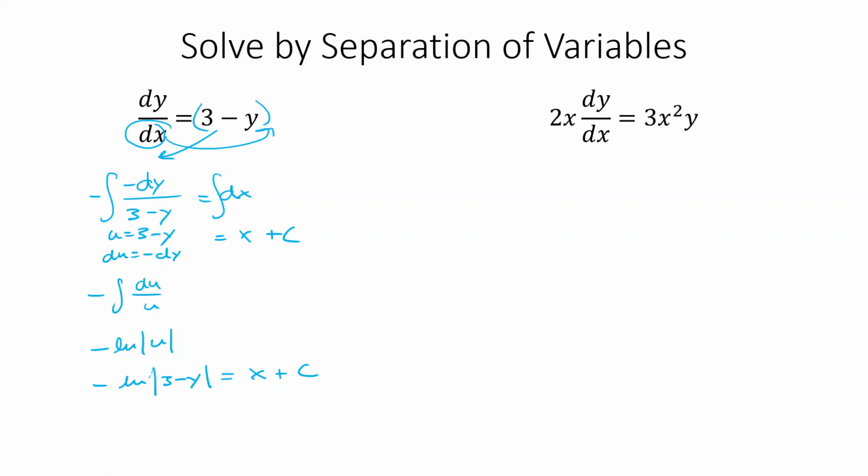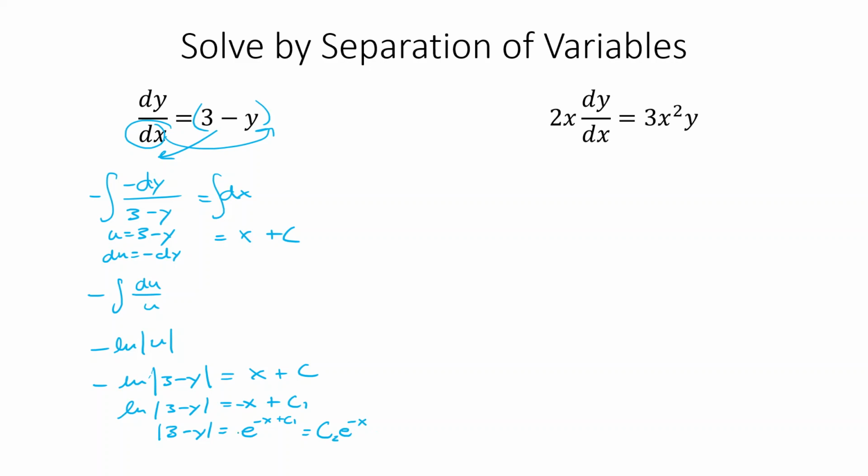All right, now we can solve for y. A lot of times we do like to solve for y. If we do that, we just move the negative to the other side here. So we get ln of 3 minus y equals negative x, say minus c, but I'm just going to say plus c1. It's now just a different c. Now we take the e of both sides. We get 3 minus y equals e to the negative x plus c1, which is really just some other c times e to the negative x. Maybe we'll call this c2.